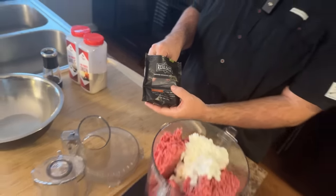Denise wants to know, could you use liquid smoke? Yes, you absolutely can, and I think mine is in the cabinet. I limit the amount of liquid smoke I use just because it has some ingredients in it. But if you want a smokier vibe, you could totally put some liquid smoke in this. And if you're comfortable with those ingredients and it works well for you, then by all means, go for it. I think it does taste really good. I don't use it real frequently, but when I do, I really enjoy the results.